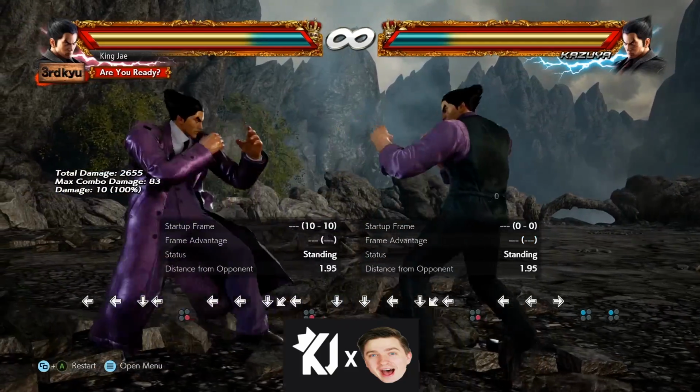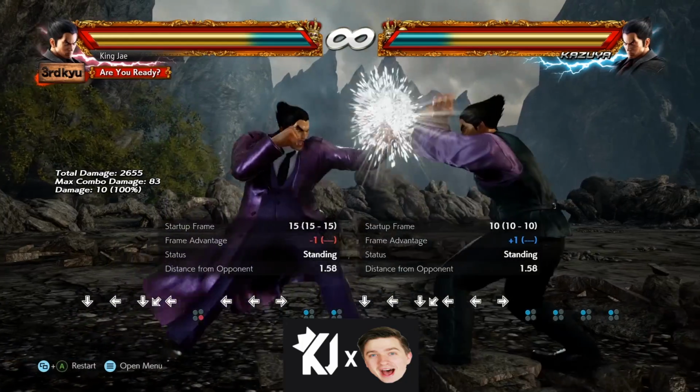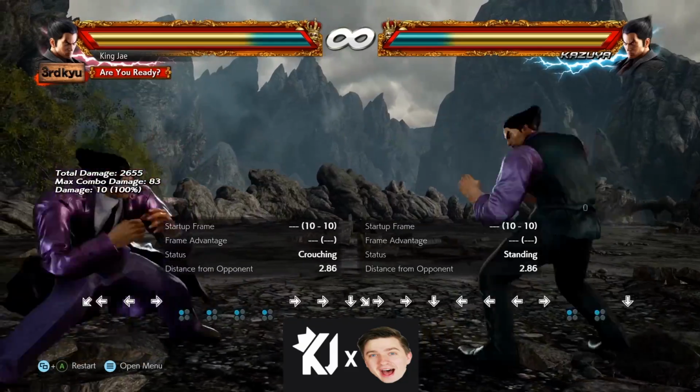And of course, jab, a universal move in Tekken, always great to have. Kazuya's jab is weaker than Devil Jin's. Devil Jin has more range and a bigger hitbox on his jab, but still, a jab is nice to have.